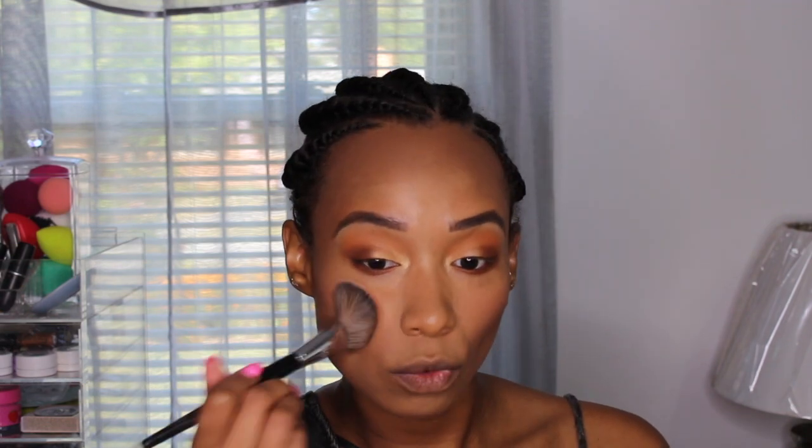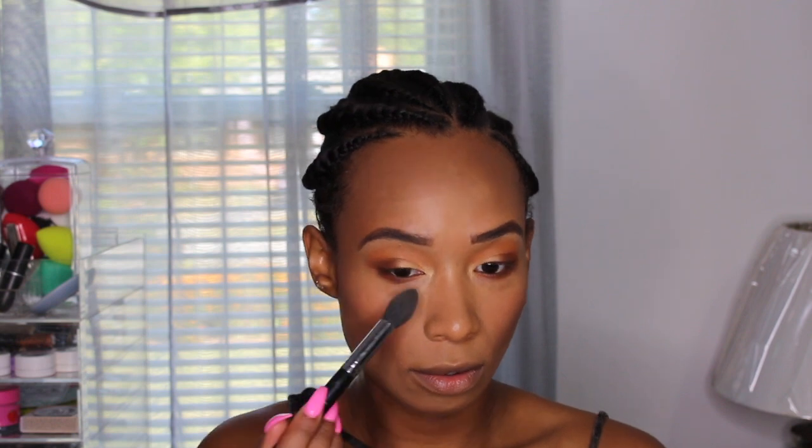This blush smells really good. I'm going to put a little bit of brightening powder underneath my eye, and I'm going to use this one from Kat Von D. I'm just going to put that underneath my eye. Just a little bit, because this stuff is really bright.